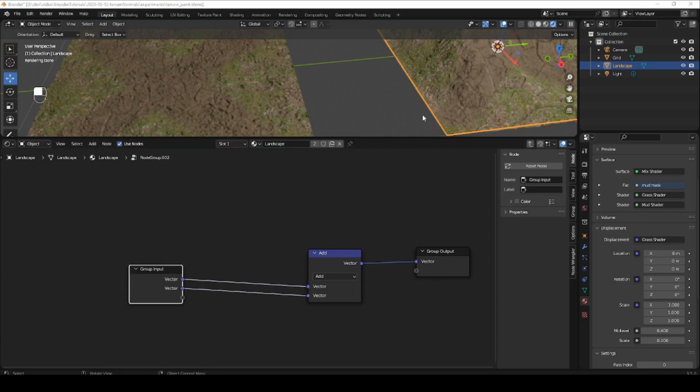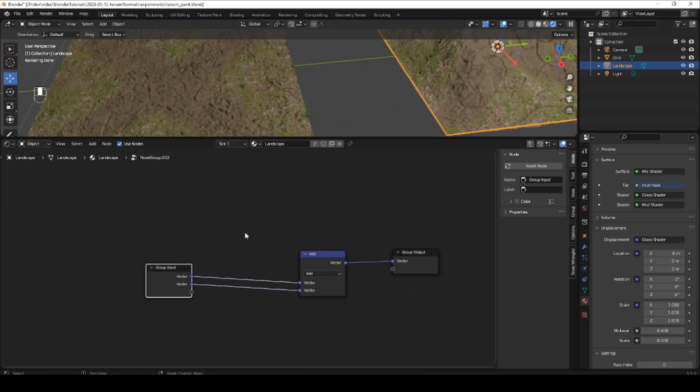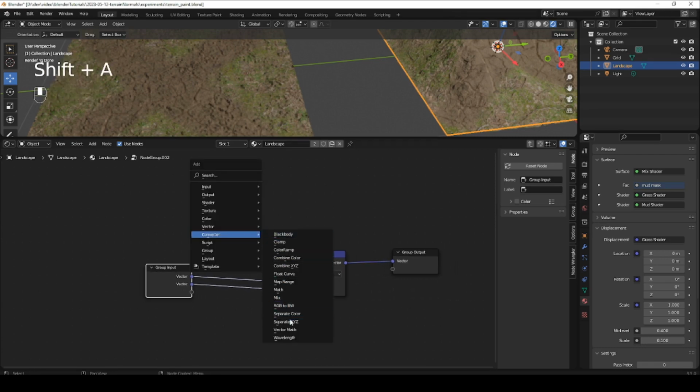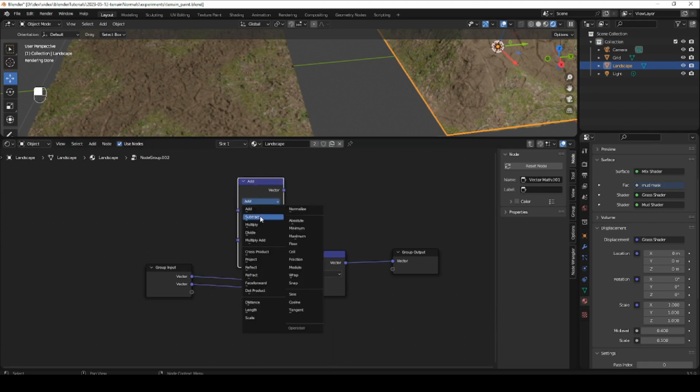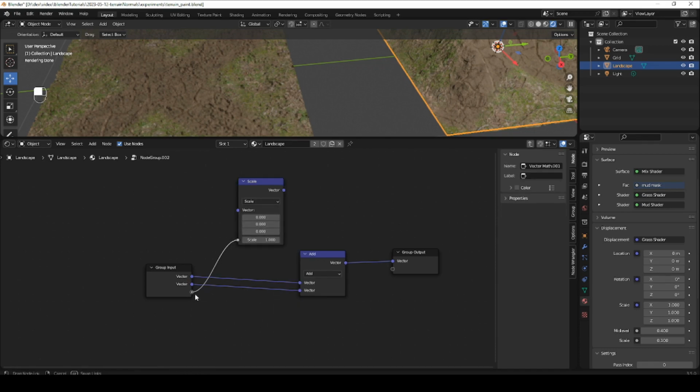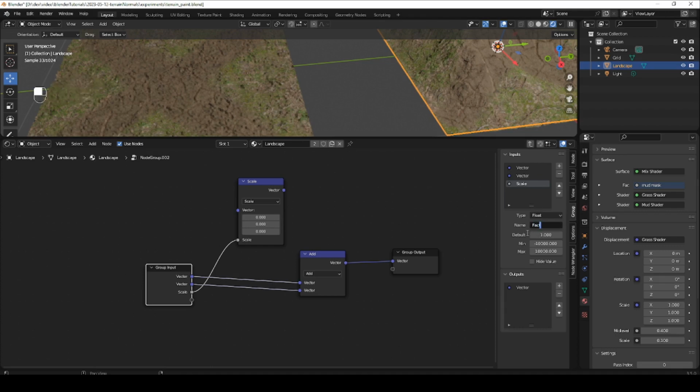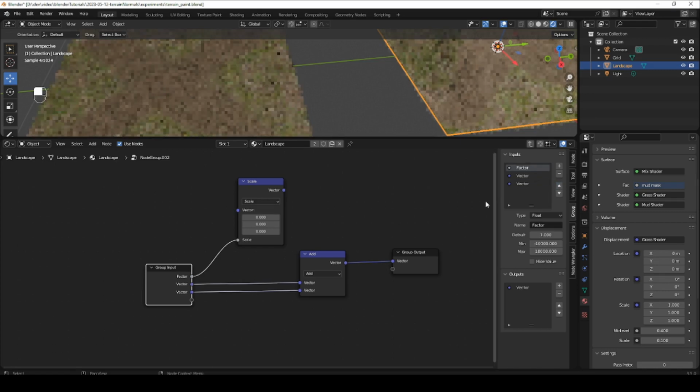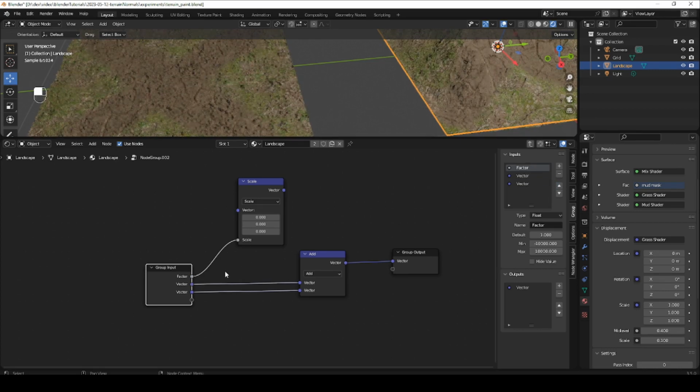So next, let's add a scale node because we are going to want to scale these vectors. That is also going to be a vector math. Change this to scale, which is that one at the bottom. And so this is going to be the factor coming in. And let's actually move that up to the top so it looks like the mix node. There we go. Let's call that factor, and put that up top. All right. And now we're going to want the bottom node scaled by the factor, because the factor is going to multiply by the bottom.